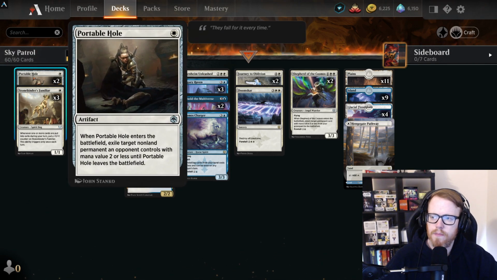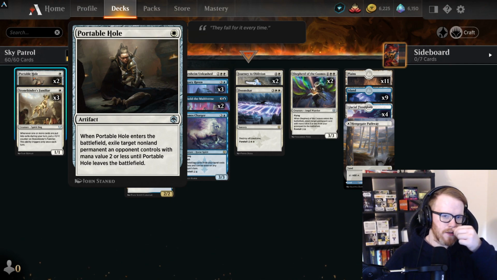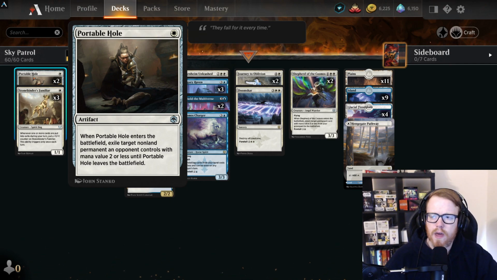So the first card up in the deck is Portable Hole. We do play 2 copies. It's a 1-mana artifact that when it enters the battlefield, you get to exile target nonland permanent an opponent controls with mana value 2 or less, until it leaves the battlefield. So this gets rid of tokens, gets rid of any sort of Class enchantment, because most Class enchantments, for the most part, are 2 or less. I do think there's one exception. I think there's one Class that may be 3 mana or 4 mana. I can't remember off the top of my head. But overall, pretty good spot removal card in the early game just to get rid of that pesky thing your opponent may play. So overall, pretty good card.